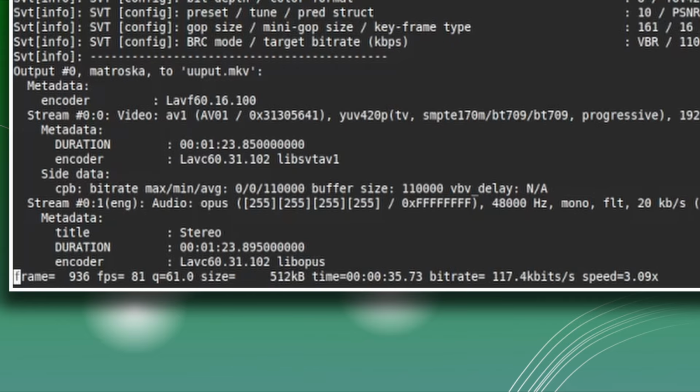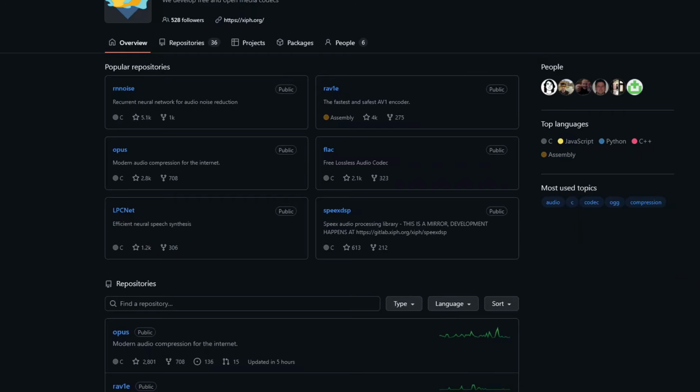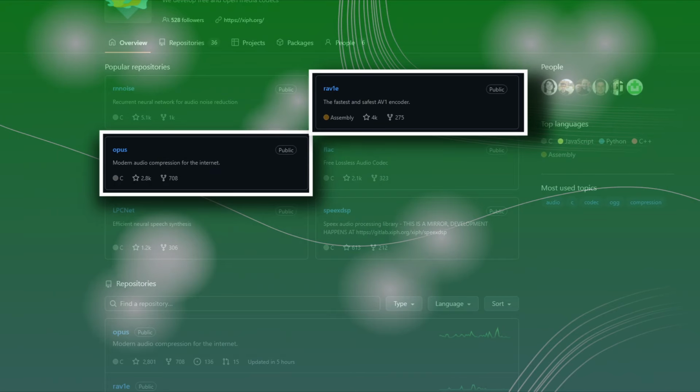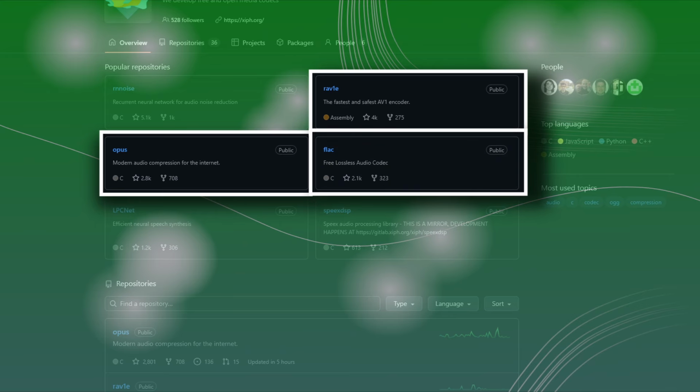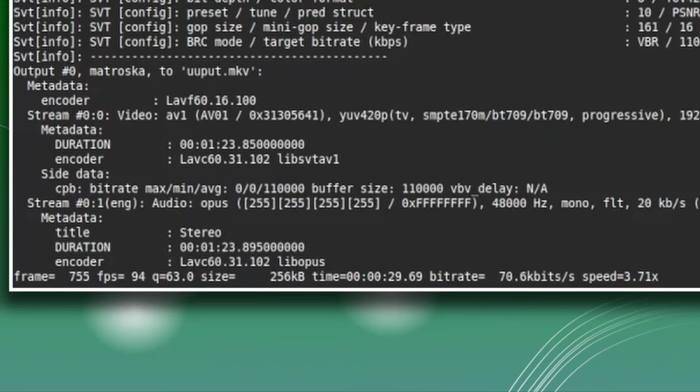That's a good improvement. Reading into it is pretty interesting as well, such as Opus being made from the same foundation, which is pretty cool. Also they made FLAC, which is pretty cool again. So after about 10 minutes of rendering, what happened? Yeah, my power went out when rendering, and I'm not rendering that again.